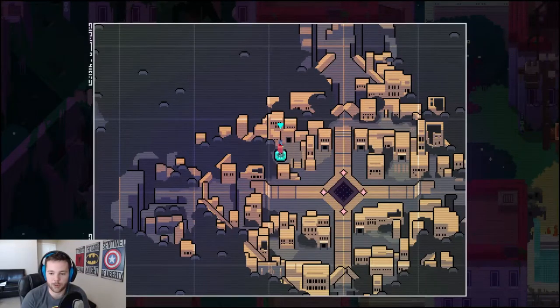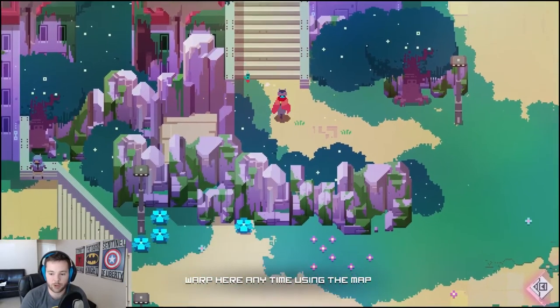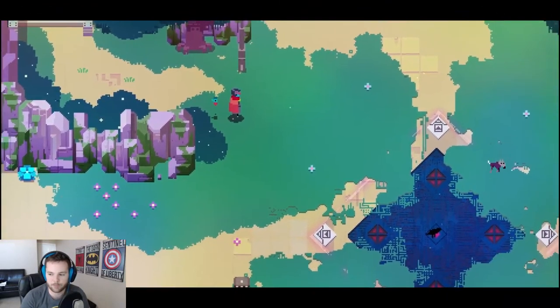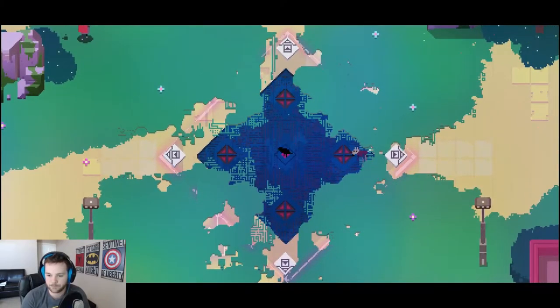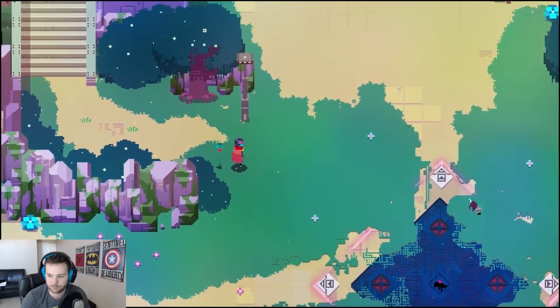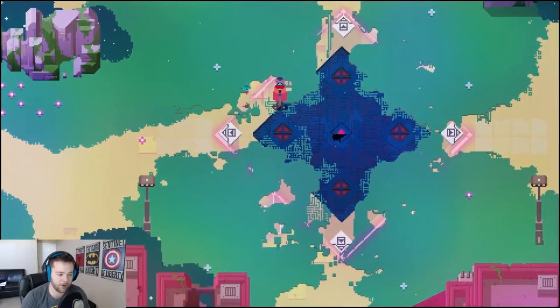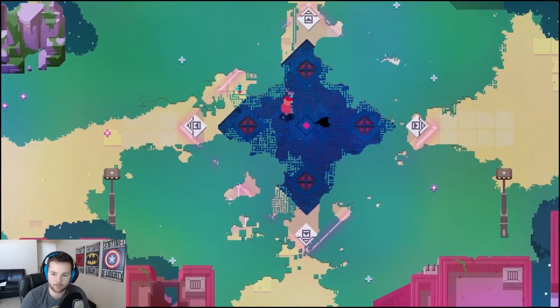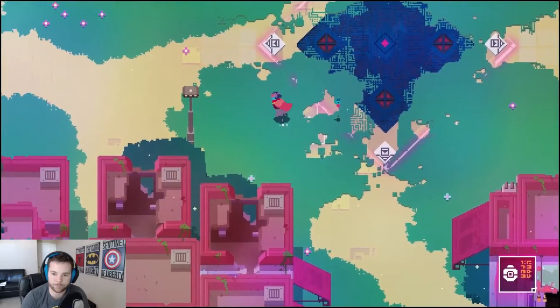My little warp pad destination, so I can go back there whenever I want to. So this is kind of your hub town where you upgrade things. That is a dog. When I complete things, it keeps showing it on this map. Ooh. And my controller is vibrating when I stand on this. Interesting.